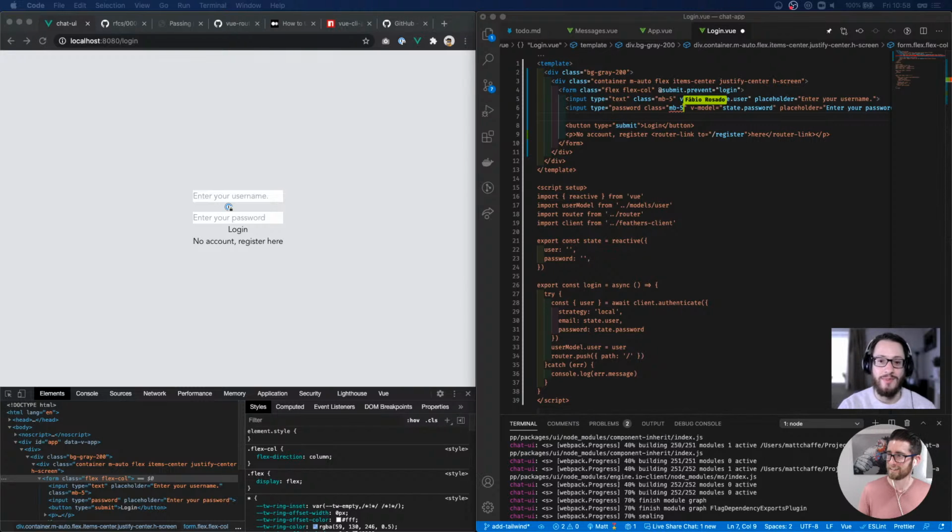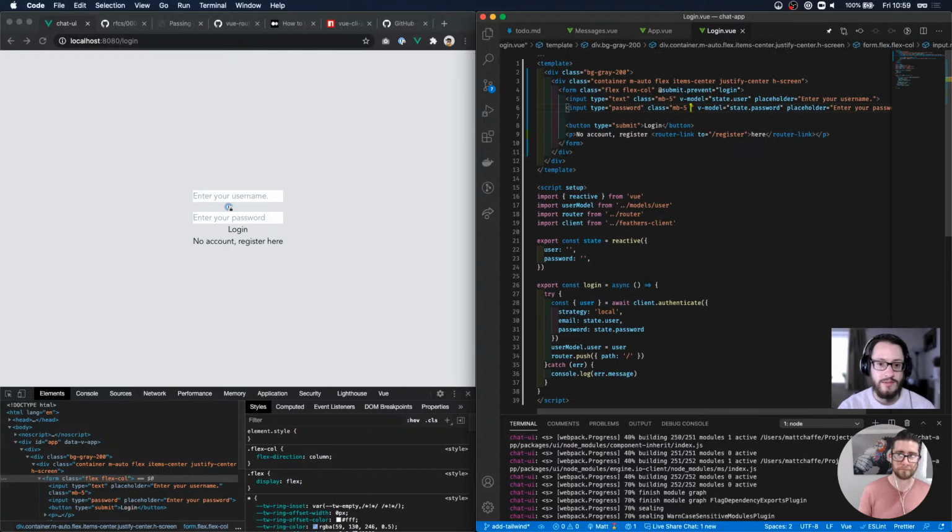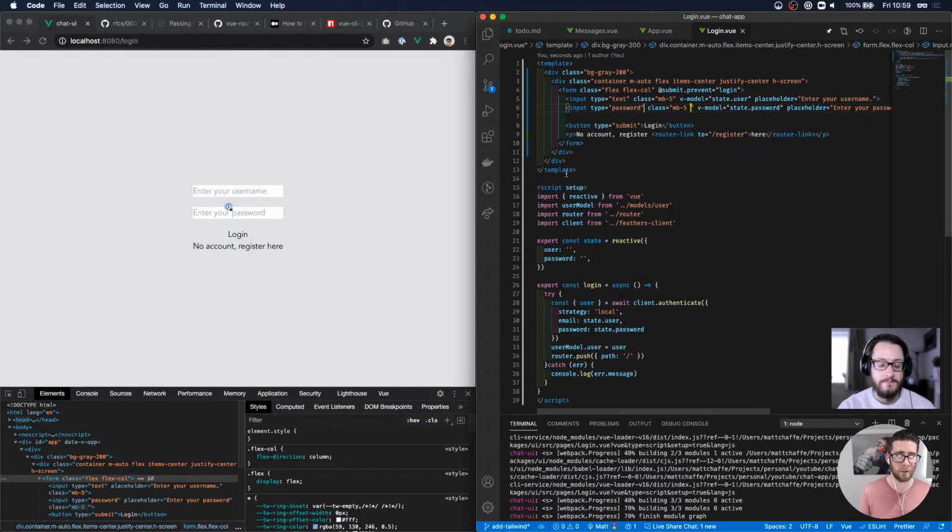So the bottom here as well. Oh, do you want rounded corners? Why not? I think this is one of the things that they changed, but I'm not sure.